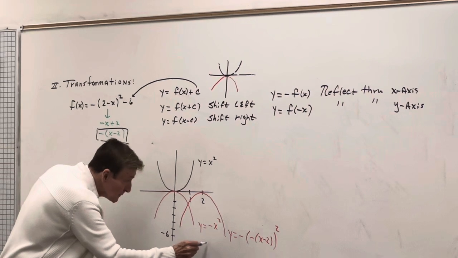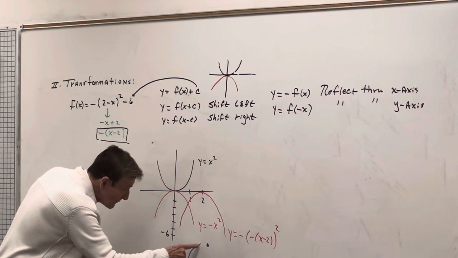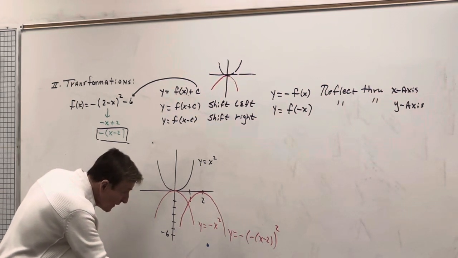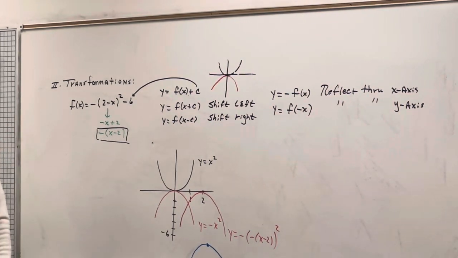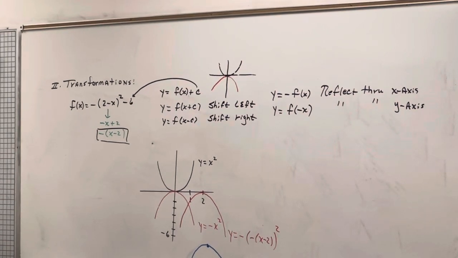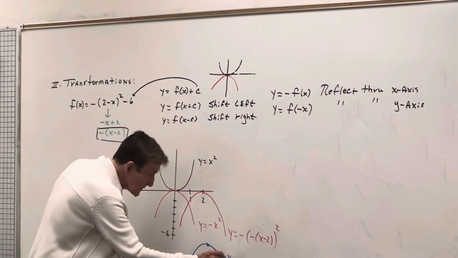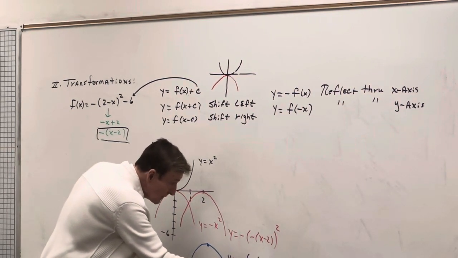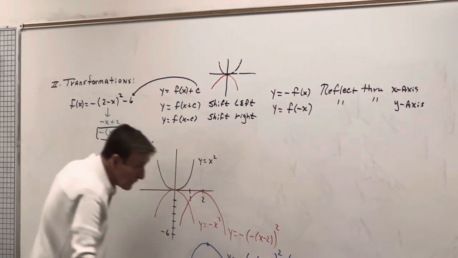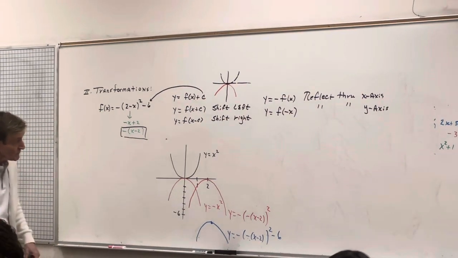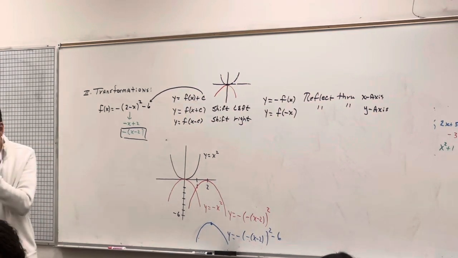So here we go. This looks like it, if you guys will agree. Is my graph going to look something like this? Is it going to look something like that? Drop down 6. Yes or no? At this point, I would say, well, Professor, that is it. That blue graph represents the original function you had in the black there. So my graph, that's the graph down there. We did 3 transformations. Yes or no?